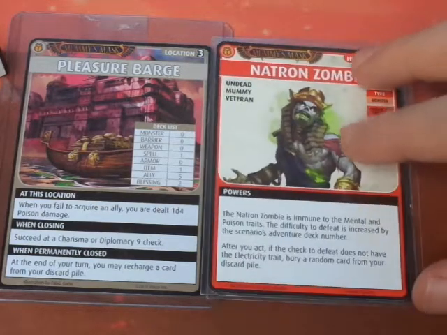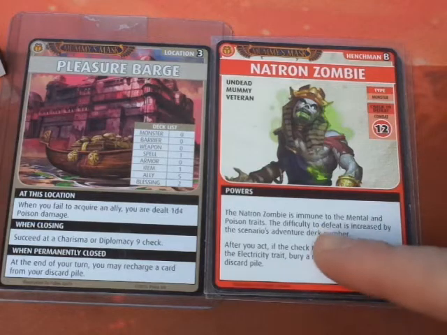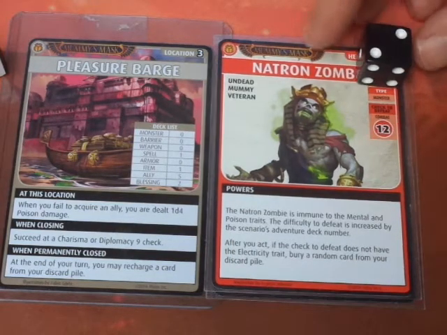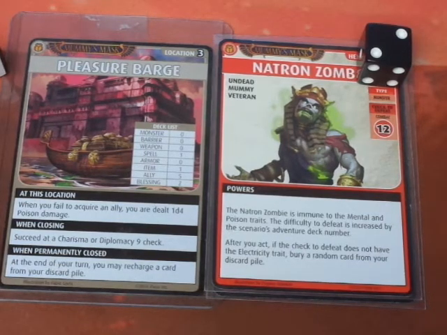So we have the Natron Zombie we have to meet first. It's immune to mental and poison traits. The difficulty to defeat is increased by the scenario's adventure deck number. So that would be 2. So we have to do a combat 14 check. Let's see what we got. Well, we got some interesting options here.